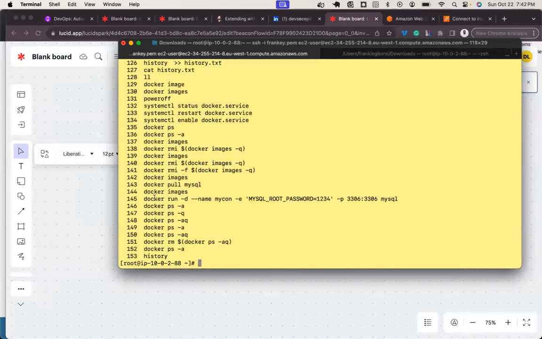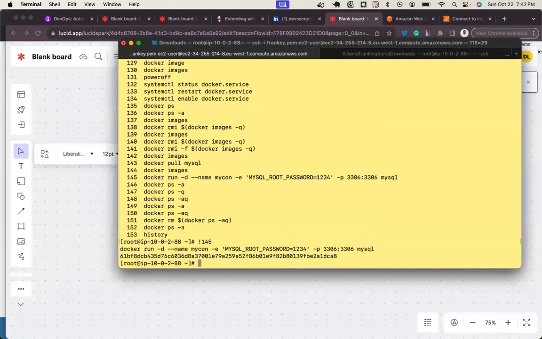So now let's recall our command. This command, right? So !145. What I did is history. I checked the history to check my last command. Now, to execute that last command without typing everything, all I need to do is type an exclamation sign followed by the number of that command. On this history table, the number of this command is 145. So I'll just say !145. It's going to execute that entire line.